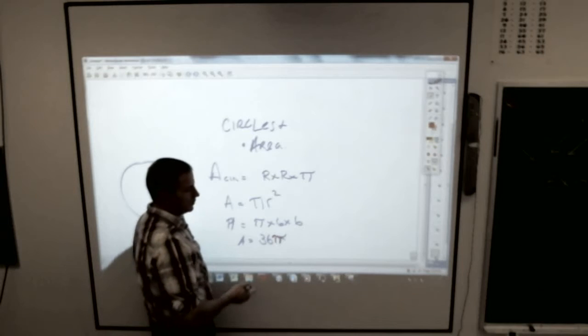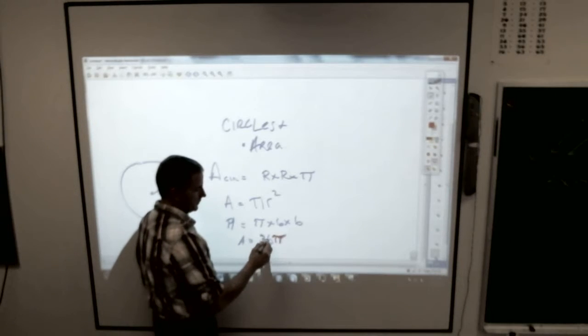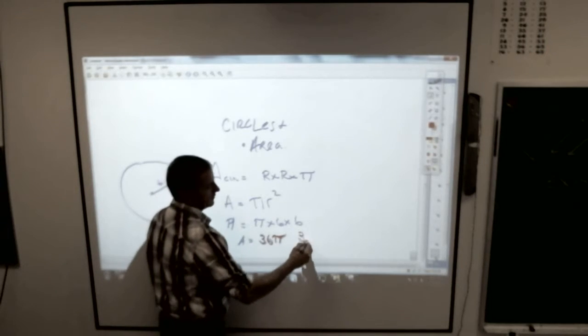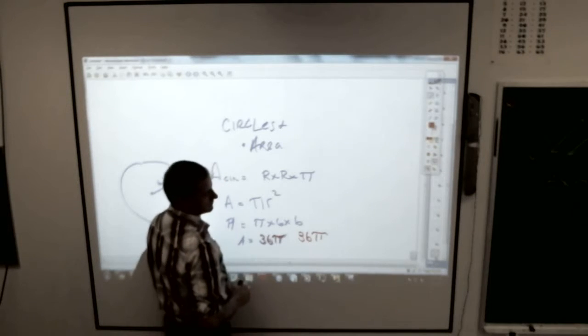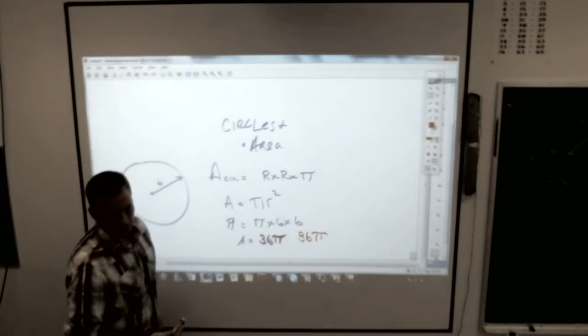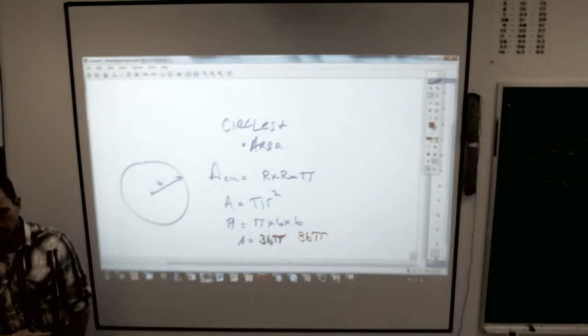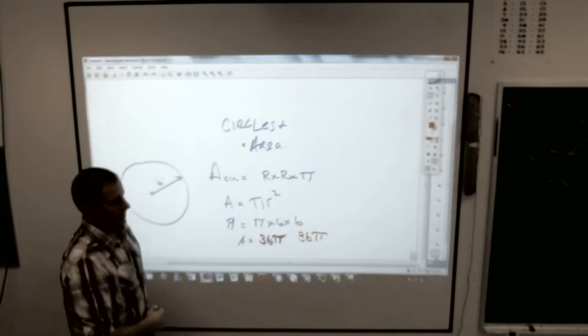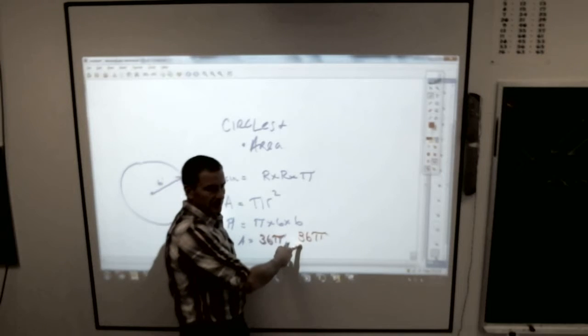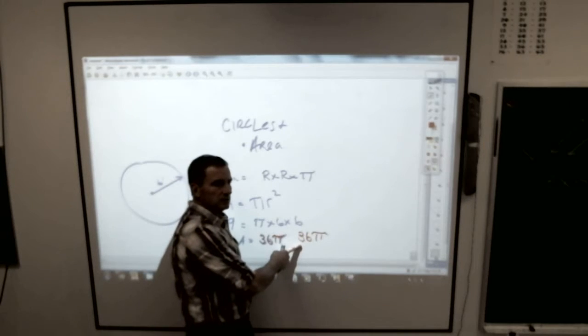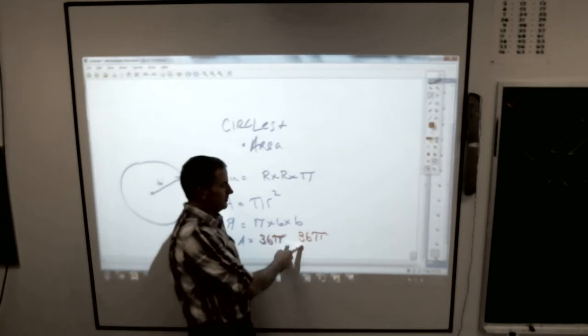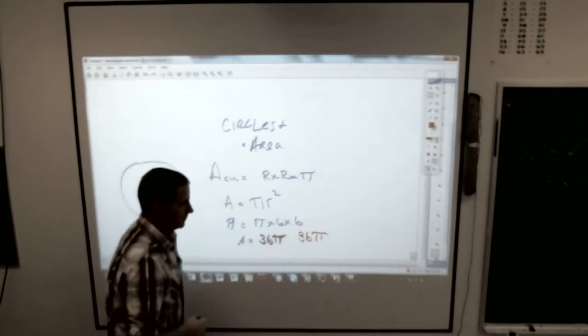21/7. You can just leave it like this. You can just say, hey, the area is 36 pi's. Right. But you should have some idea what 36 pi is. 36 pi would be close to what? In ballpark figures, pi is awful close to 3, so 3 times 36 is probably around 108 or 110 probably, once you add the extra change on in there.